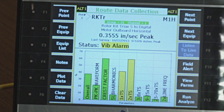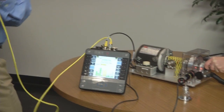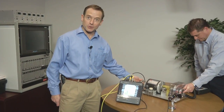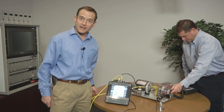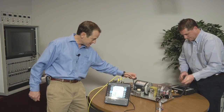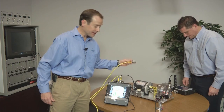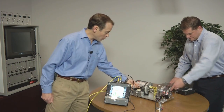The primary advantage of the Tri-X is getting in and out of the field very fast. The second advantage is that instead of making multiple moves and climbing up and down the ladder multiple times, you place it in one position to collect data. Also, in many cases there's not a good place — or not a safe place — to get axial or other readings. With the Tri-X, we're getting all three readings from one position.